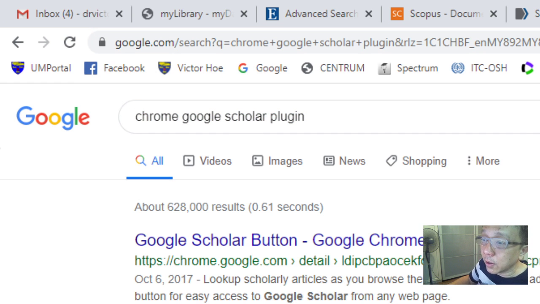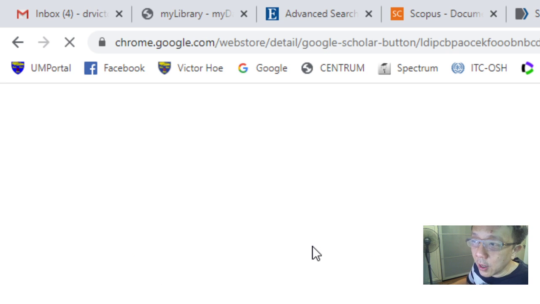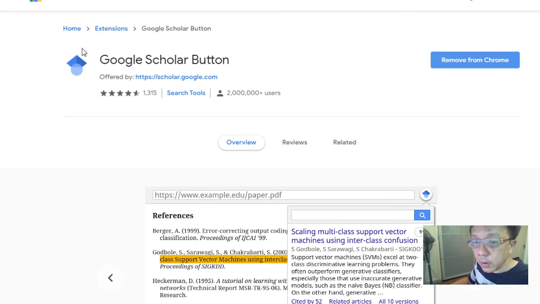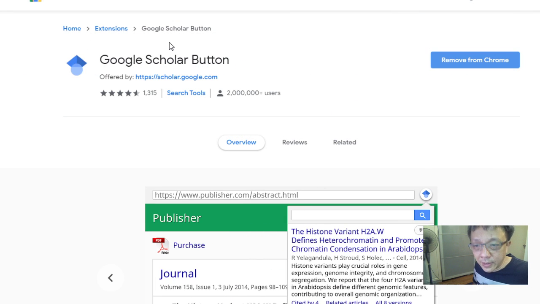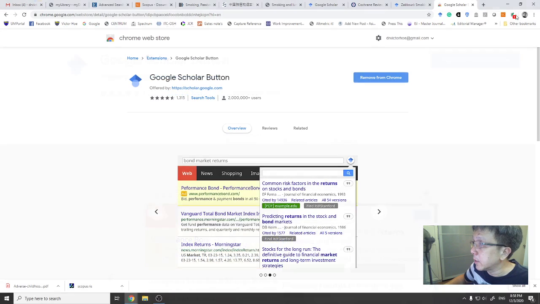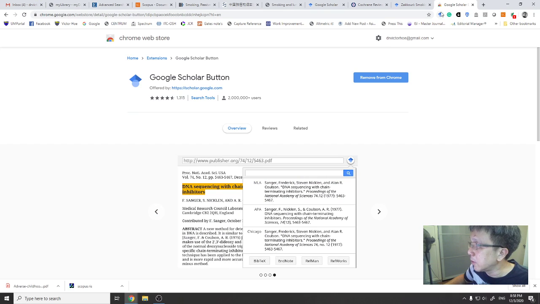Click on this, go to the Google Scholar plugin, and make sure you click on this extension. Install this extension into your Chrome, and then you can get this thing here. This is called the Google Scholar button.